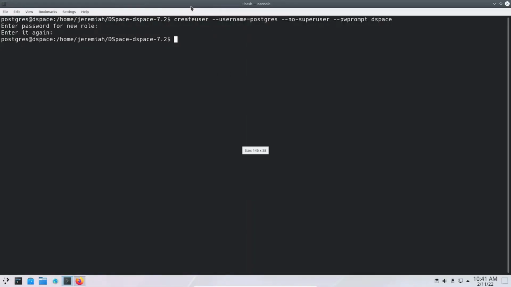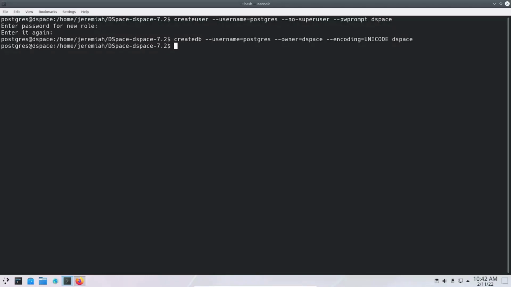And we'll just expand this again. Paste that in there. Okay, so with this command, we are the Postgres user, so we're able to run this. If I tried doing this with my sudo user Jeremiah, it wouldn't have worked, I don't think. So what we're doing is we're saying create database. The person creating this is the Postgres super account. The owner of this database that we're creating is going to be DSpace, that one we just created up here. The encoding will be Unicode, and the name of the database is going to be DSpace.